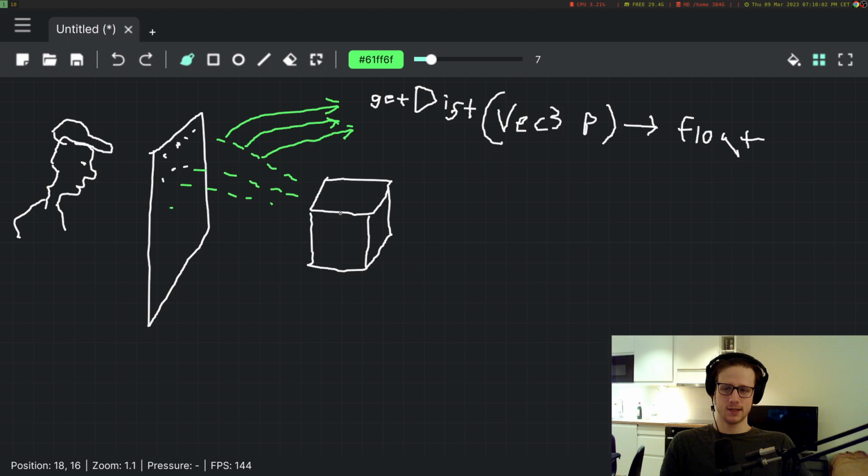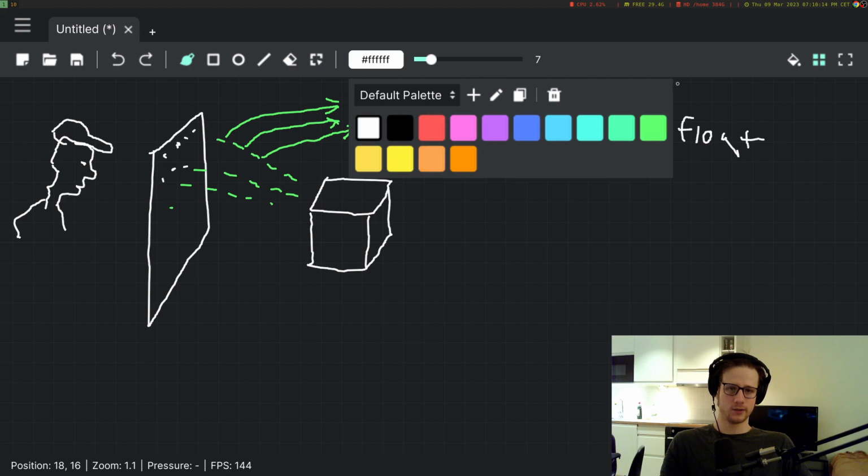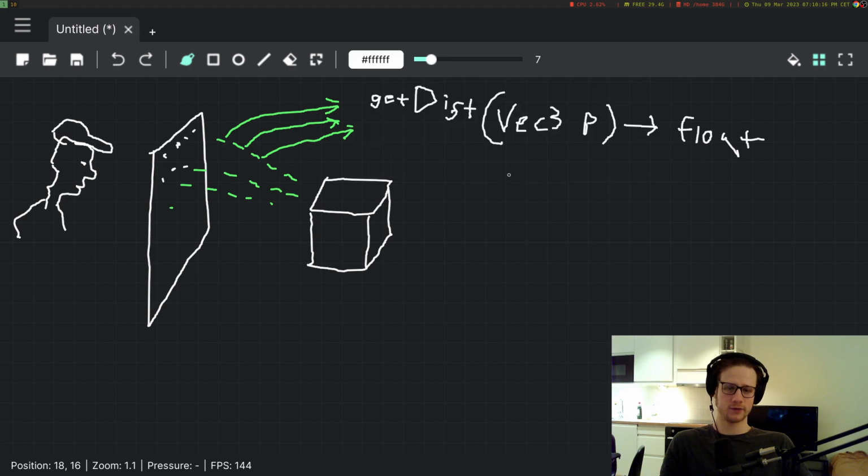And we're going to do this until we reach a certain threshold for when we consider the box to be close enough. So we might define some kind of threshold for when we consider the distance to be small enough. For example, we might have 0.003 as a threshold. And when the distance is close enough to this number, we're going to break out of the loop where we step into the scene, and we're going to render whatever this ray hit.